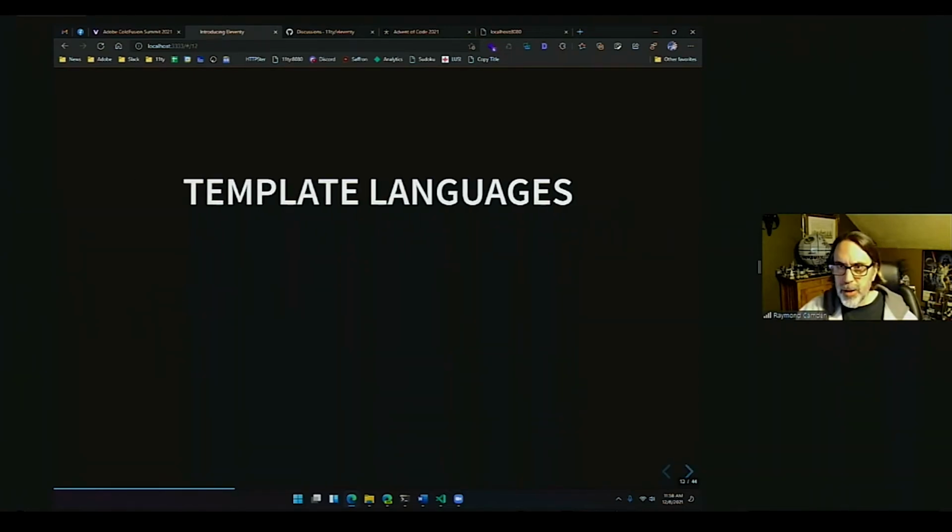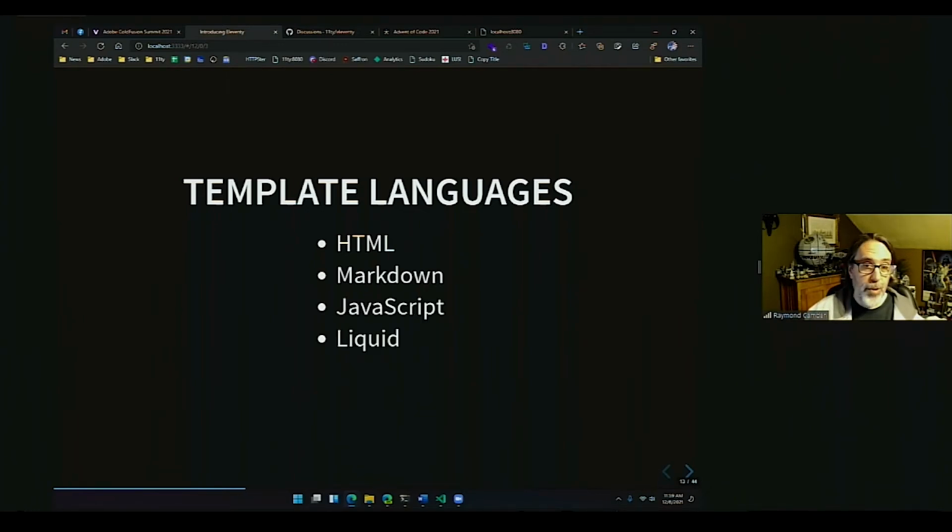In terms of the template languages, and again, these are the things that you would use to build pages. You can use HTML. I mean, just writing HTML and it comes out as is. You can use Markdown, as I've just shown you. You can use JavaScript. You can use Liquid. Liquid is my favorite. Liquid is what Jekyll used, and it's like my default template language to use. Nunchucks comes from Mozilla.